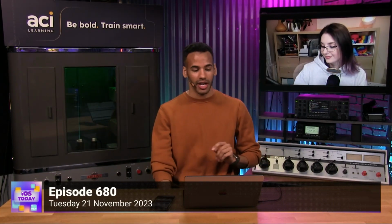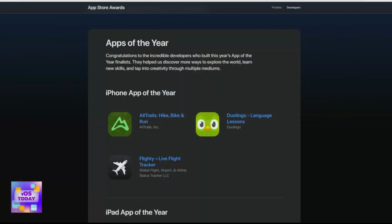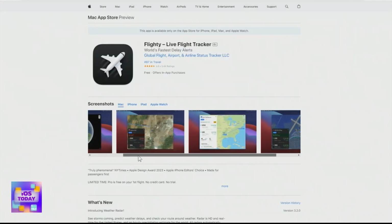The last finalist in the iPhone app category, hugely, just absolutely deserved, I think. And I wouldn't be surprised if this ends up being the winner of the App Store Award. It's an app called Flighty. And even as a person who does not travel too often, I think Flighty is fantastic. I think it's incredible because what's so great about it is it's plugged into all of the right data streams such that you get information even before sometimes the desk while you're waiting for your plane gets information, it feels like.